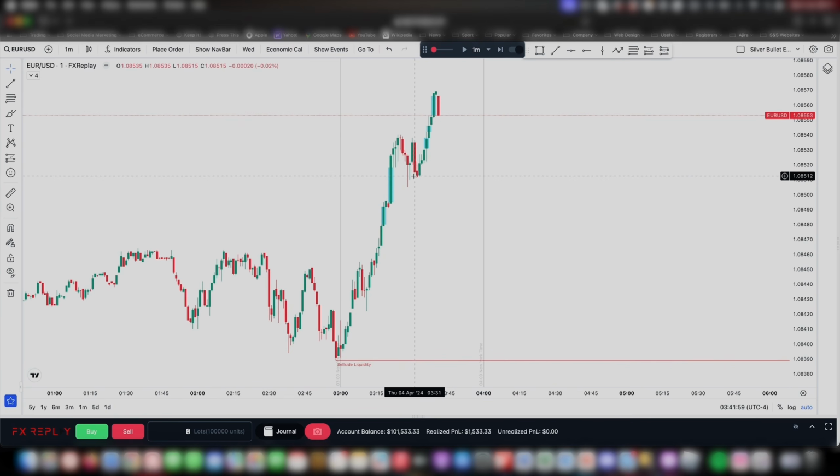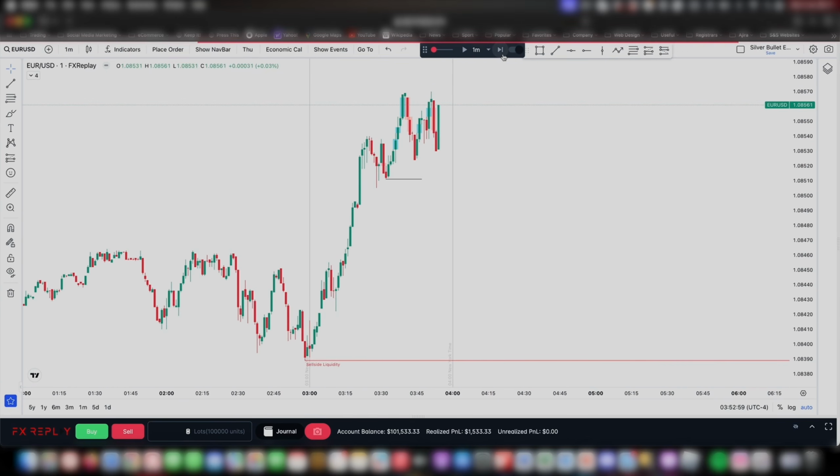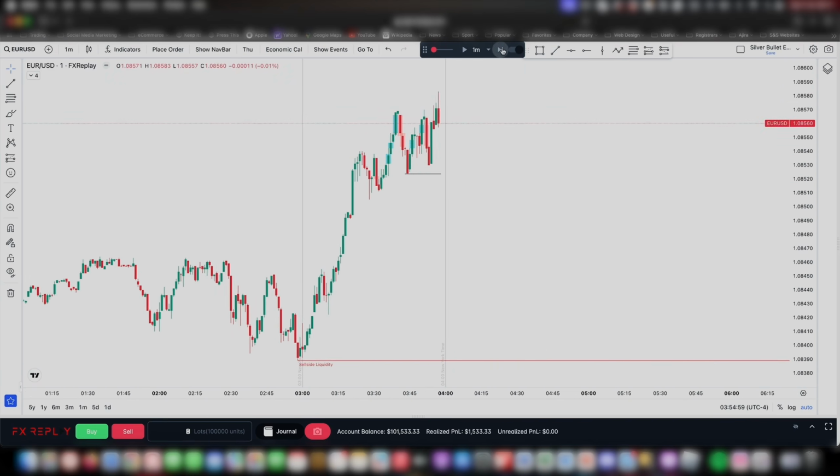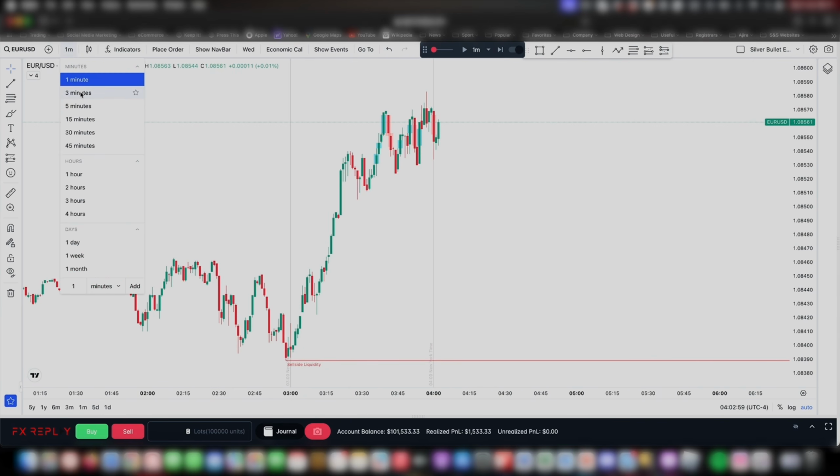So my change of character will be over there. Let me just draw this out for you guys so you can see what I'm looking at. Okay, that's where my change of character is going to be. So now my change of character is probably going to be there. Doesn't look like we're going to get into a trade anyway, which we're not because we are out of time. Window is closed, so we've got to move on.